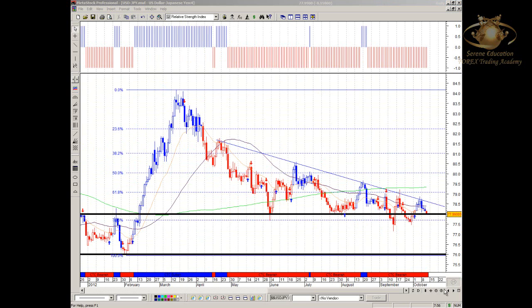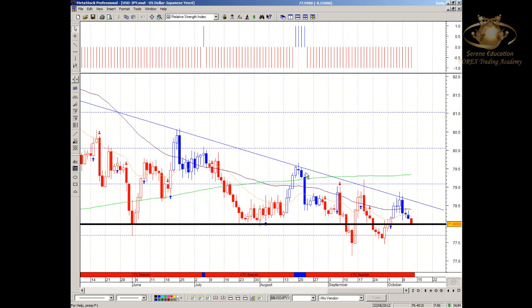One thing to be aware of is the fact that these highs are getting lower, and the institution moving average, most importantly on our daily, is still above price. All these are stacking up as negativity for price. The sterling is finding a bit of negativity against the US dollar near term. It has been consolidating, however, at 78.